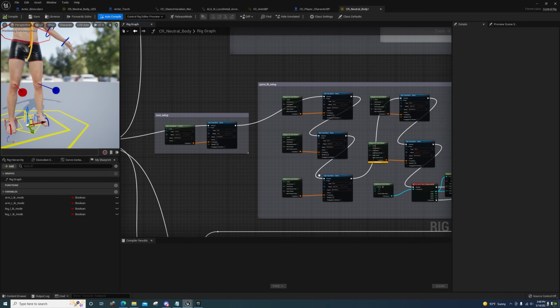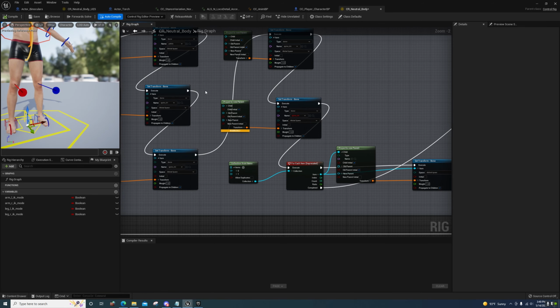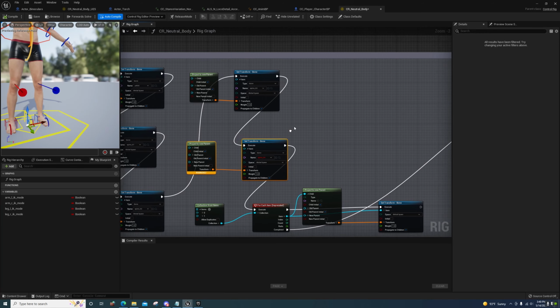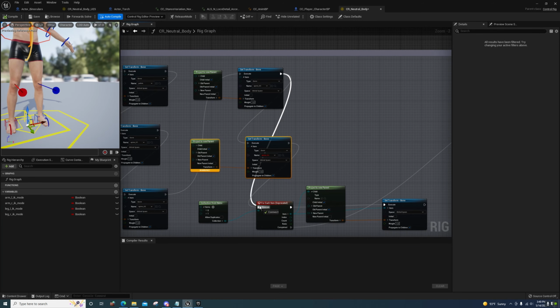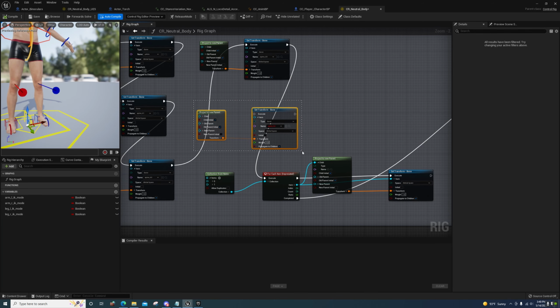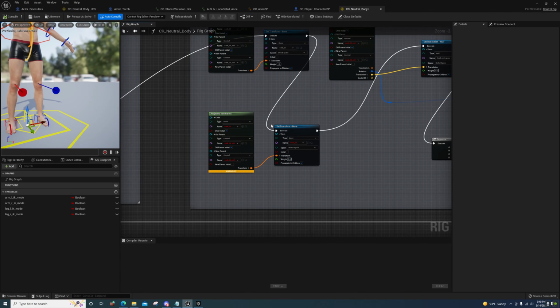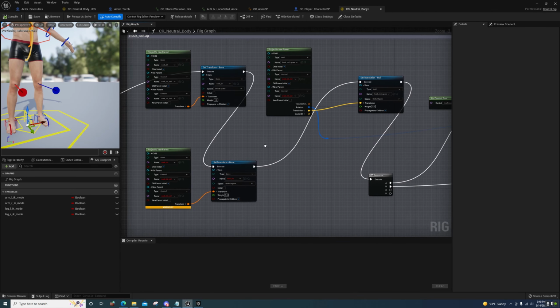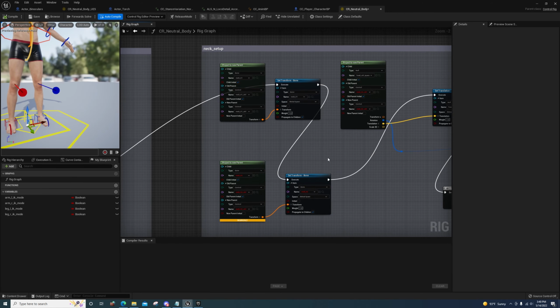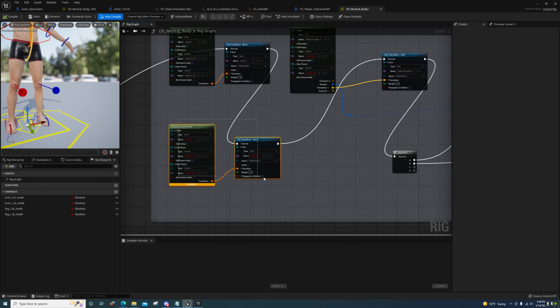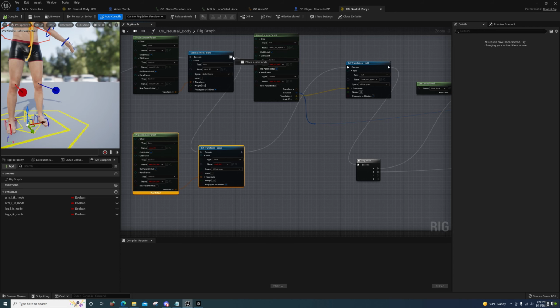Yeah, the spine, I figured we'd have issues here. We need to skip spine 4. And we're going to skip the neck.